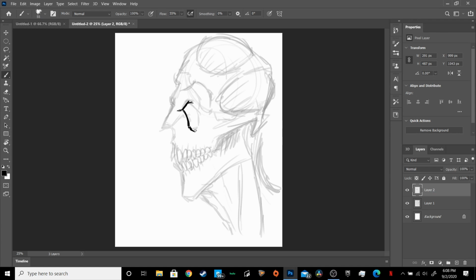And I like sketchy lines, not because, well, I can't really draw steady lines in the first place, right? But then, sketchy lines also add a lot of character. You know exactly what the artist is thinking when they're drawing using sketchy lines, you know? Also, it's an excuse for me to draw with sketchy lines. So, there's that. But I want these ones to be a little bit more smooth, though.